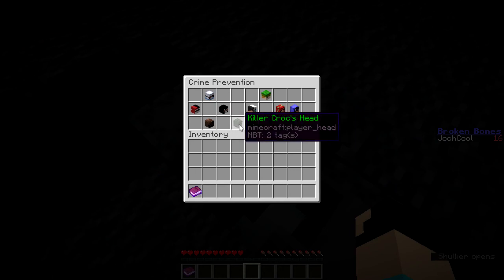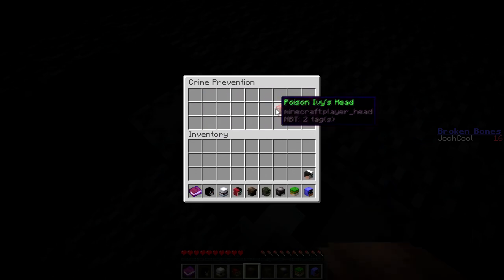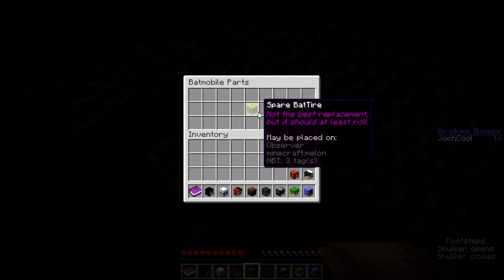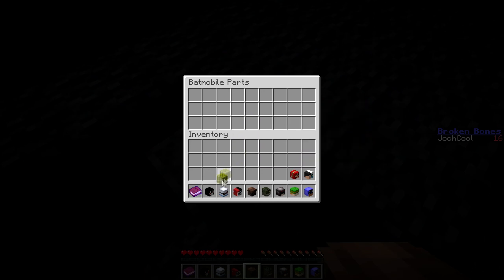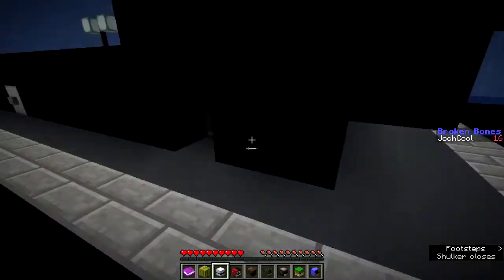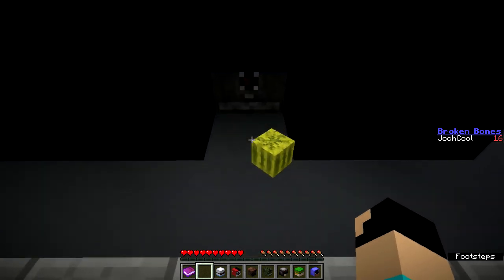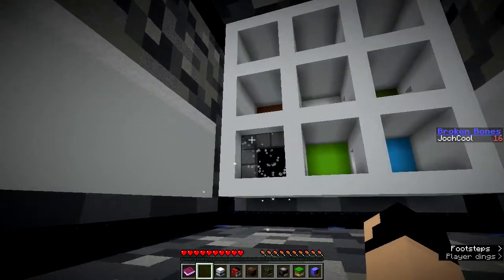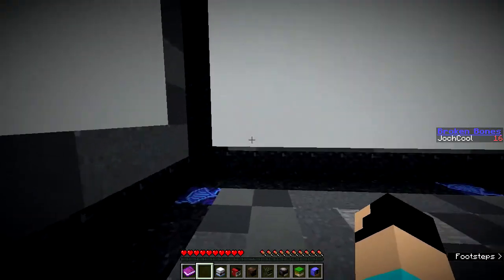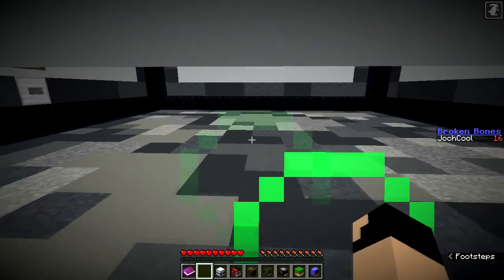Hey, crime prevention? What? All kinds of people's heads. Spare bed tire. Not the best replacement, but it should at least roll. Oh, I did it, I think. Yes. And there's black stained glass now over there. Great. Now let's go to green.